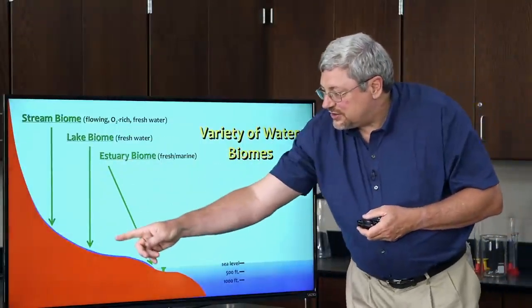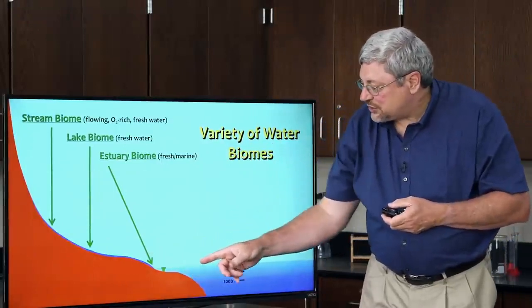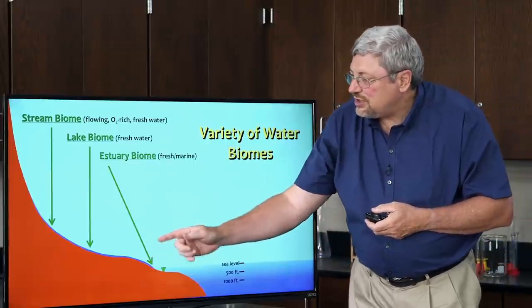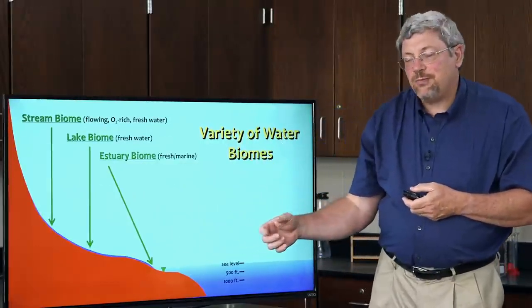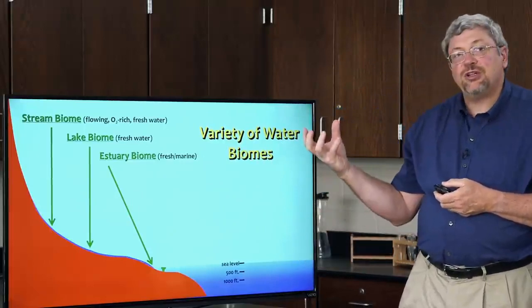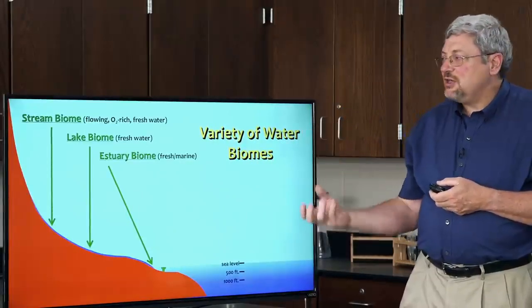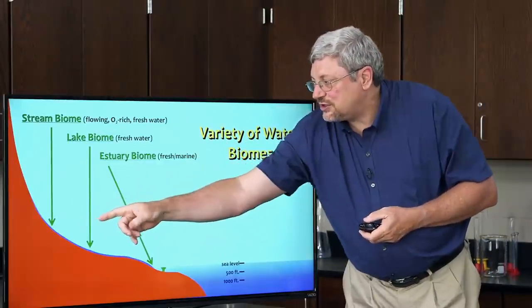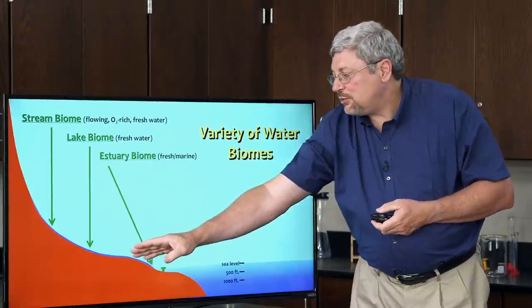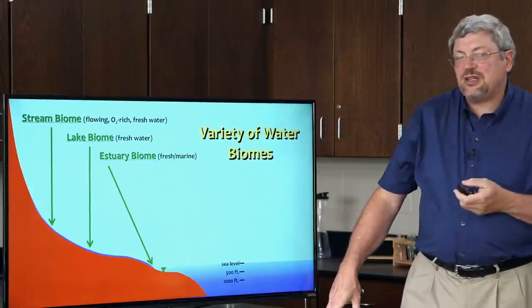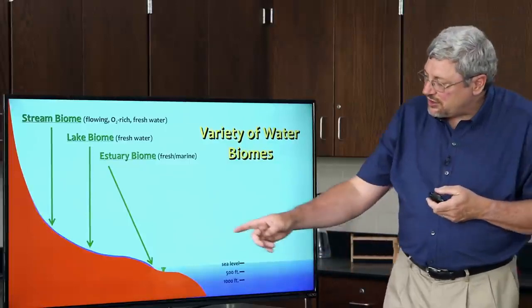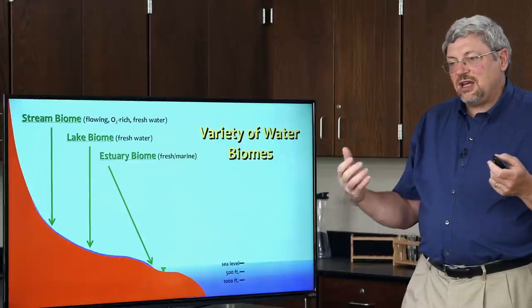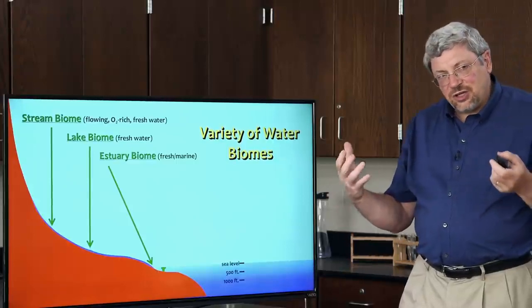As the water cascades down from the land and begins to enter the ocean, we notice that there is a transition between the fresh water that we've already had. Because when water is evaporated from the ocean, it leaves behind the salt. It's fresh water that in fact falls over the land. So it's fresh water that's in the streams, fresh water that's in the lakes. When that fresh water comes back to the ocean, it begins mixing with the ocean at the juncture between these two, creating a place we call an estuary.